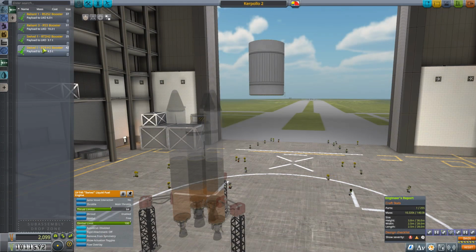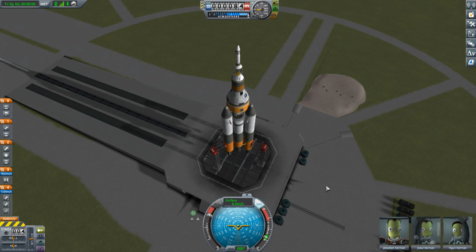And we're going to save that, and now that gets added to the other subassemblies that I have. So now in the future, if I end up with a payload and I can see that it's 10.3 tons or maybe a little bit less than that, I know I can simply just take this booster, slap it on the bottom, and I probably got myself something that's going to work, saving me a whole whack of time.